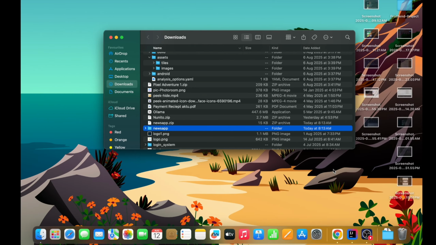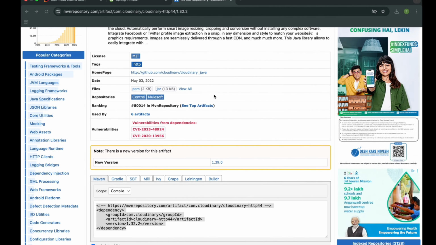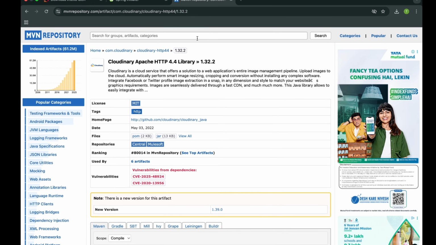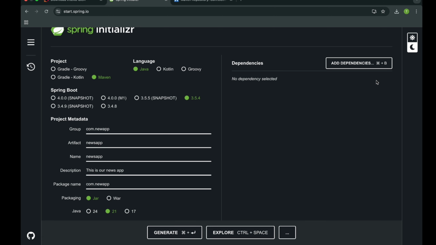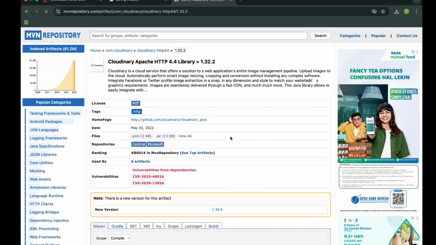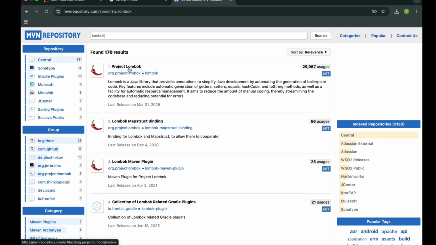And I think I forgot one dependency also. I am going to use the Lombok annotations. So I will first search Lombok, and this is our Lombok.